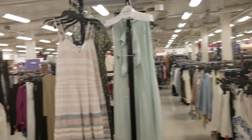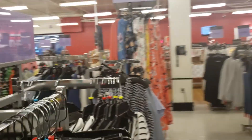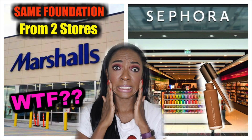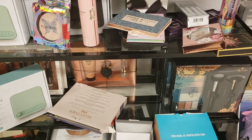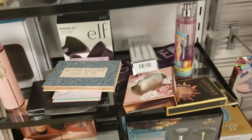This TJ Maxx is really cool because they also have a luxury clothing area — Tahari, Theory. I work in corporate America, so I never really liked Theory. My friends love it but it kind of looks plain to me. This is cute though. If you haven't seen the video where I bought a Becca Foundation from Marshalls and then Sephora, watch it — you'll understand why I'm not touching any of this now. I'm actually scared. There's a link down below.